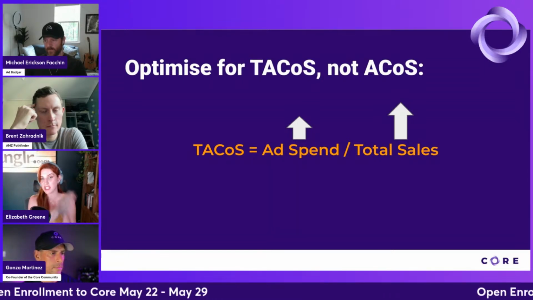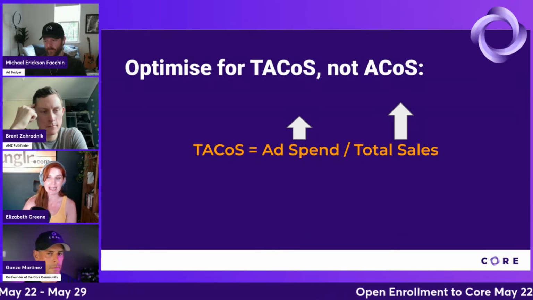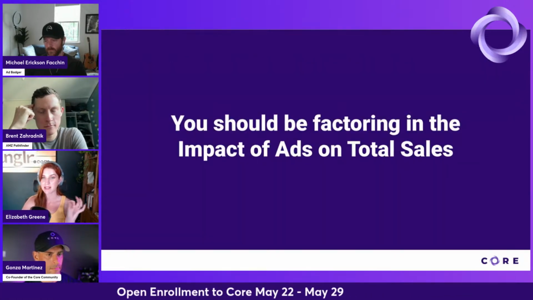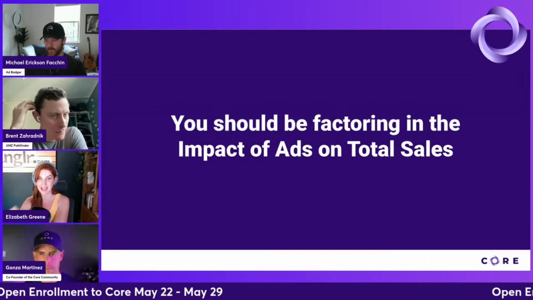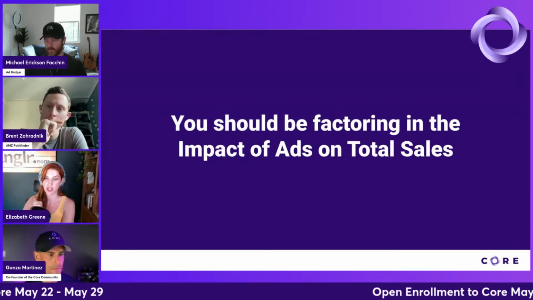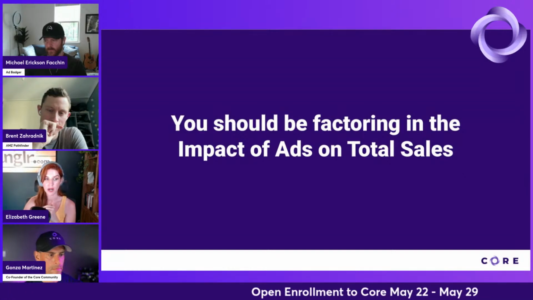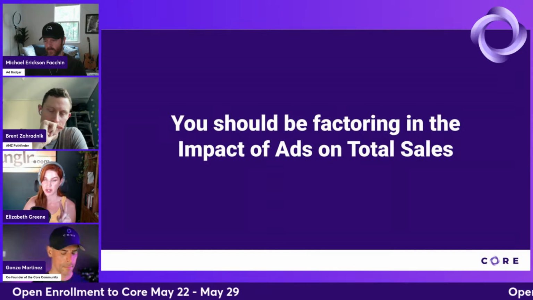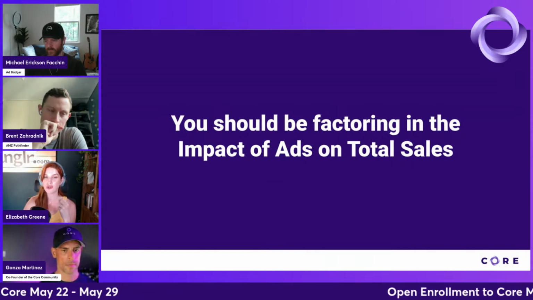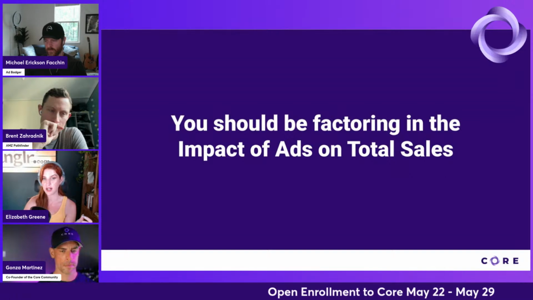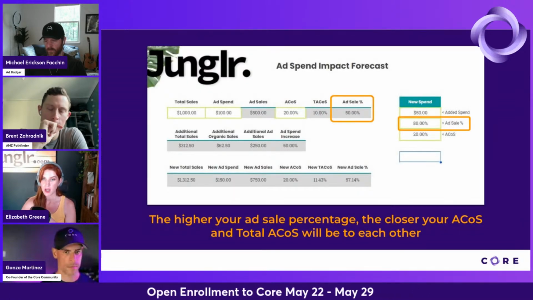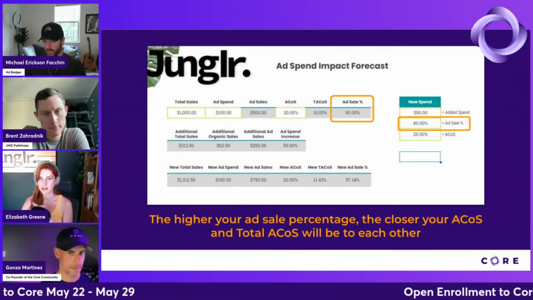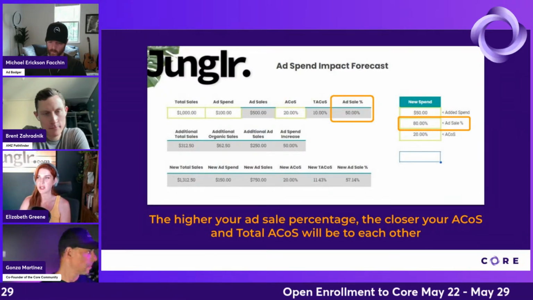So you can see being very strategic with what you're spending on is really, really important here. You really should be factoring in the impact of ads on your total sales when making optimizations. And I'm going to go through a scenario where you actually could increase your ad spend, and two scenarios of what people are assuming is going to happen when they increase their ad spend, and then what actually happens. This is a tool we put together a little while ago, because I was trying to really demonstrate why this is not the case, right?